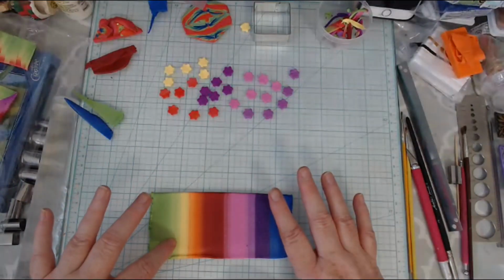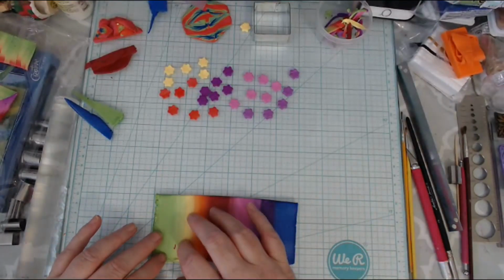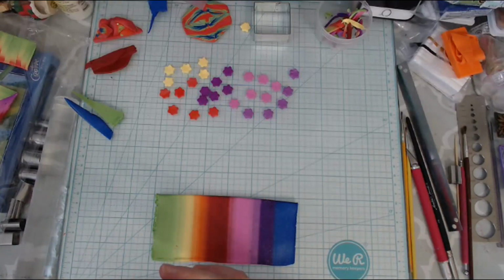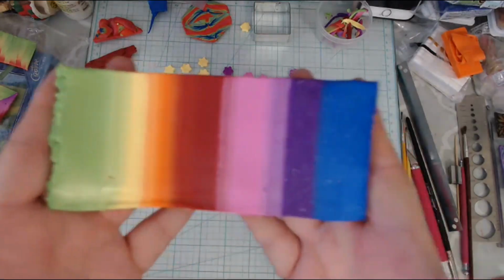So to get a more even blend, if you flip your clay every time you pass it through, you'll get more straight. I know I probably didn't explain that very good. Okay. But you can see that it's starting to blend.